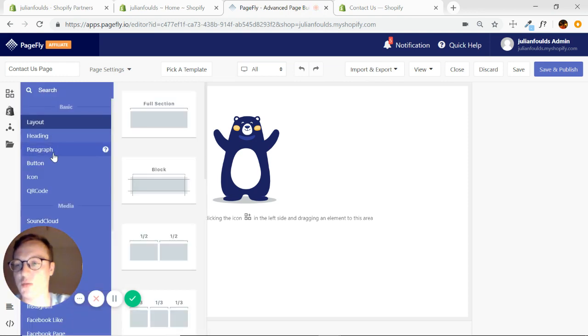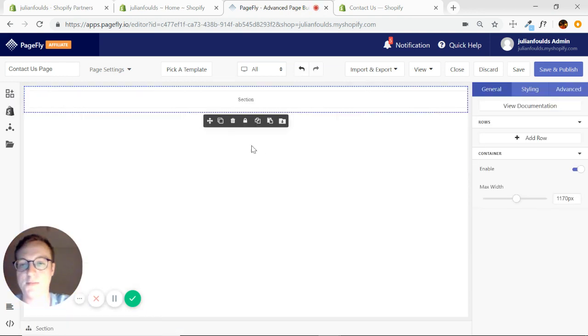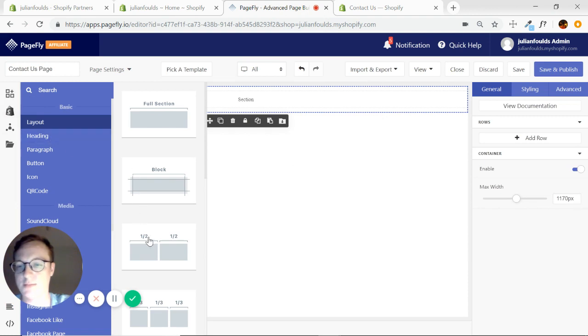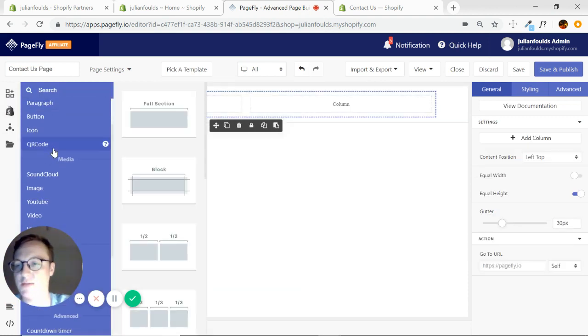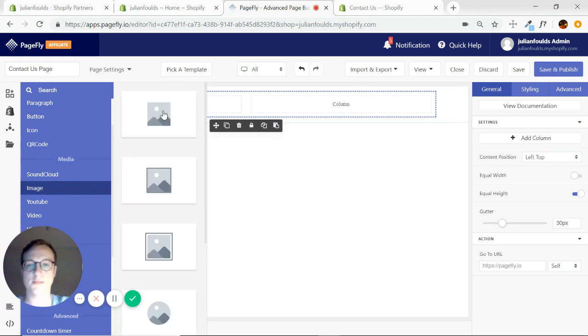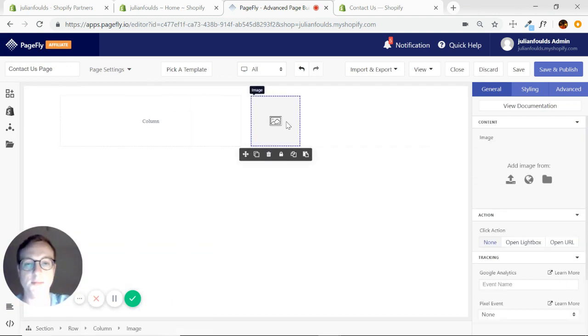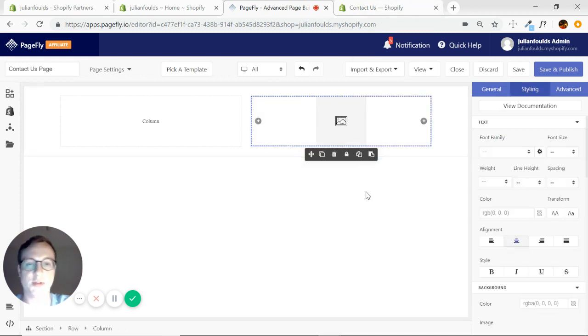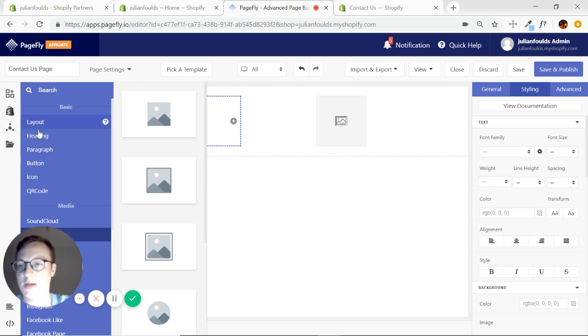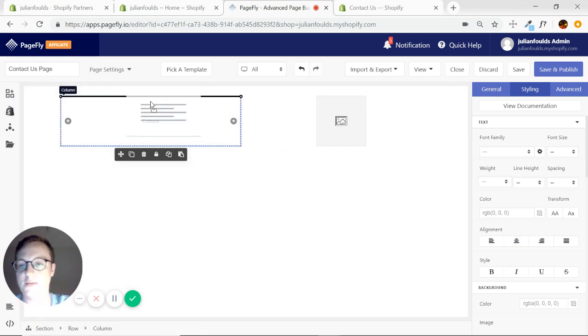Our first section was half and half. Okay, there we are. We've got an image on the right, and I've just saved the image from the PageFly page, so no big deal there. We'll center that image. No need to make an extra block because we're not putting any text or anything on the right. Okay, on the left, we start with a paragraph.